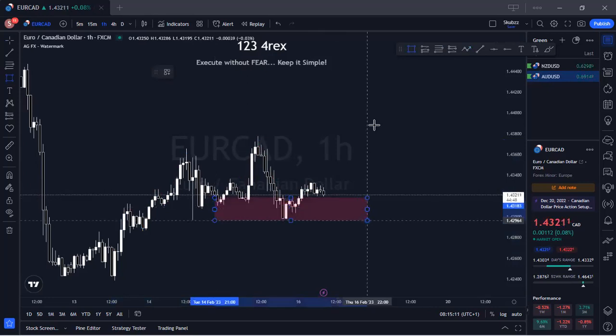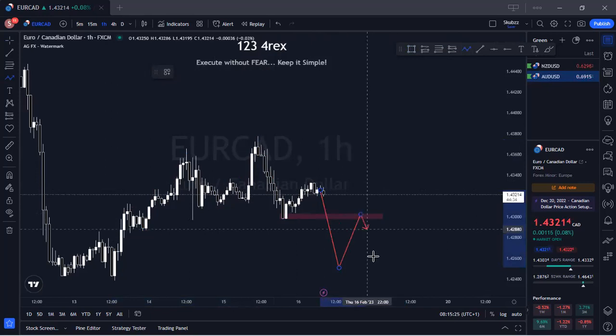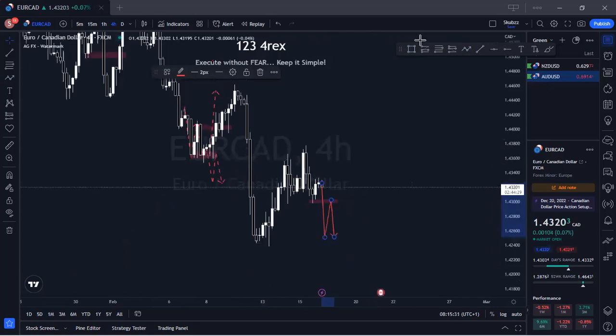You get? So for me, if I'm going to trade this one, I'll just wait for price. Depends on what you trade, but normally, I'm a break and retest person. So I'm going to wait for price to properly break this low, and then I'll just take a retest. Let me even look at the higher time frame so I see what the bias is. Higher time frame, I think it's a downtrend generally. Higher time frame is bearish.